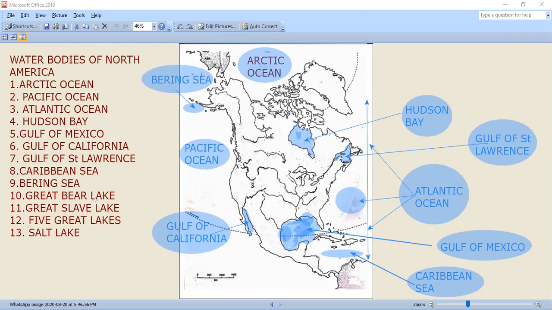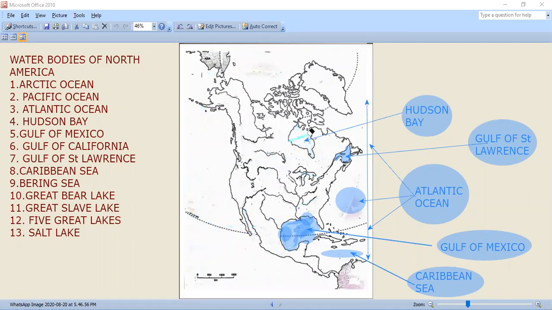Okay, so this was everything. These are the outer water bodies and the larger water bodies. Now we are left with the lakes. So now it will become more messy. So in order to prevent this messiness, I am going to clear off everything. Okay, I'll be clearing off everything and we'll be doing just the lakes. Okay, so here is the eraser, and I'm going to erase everything because we have to do the lakes.